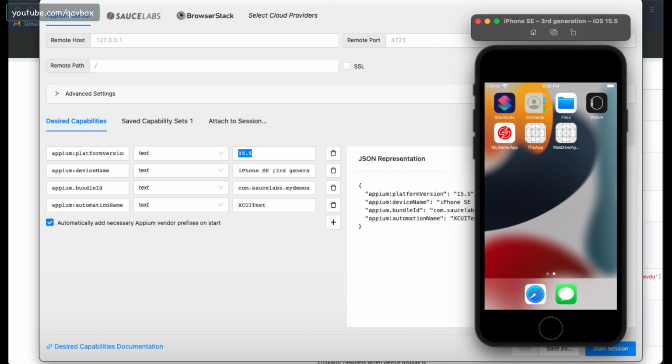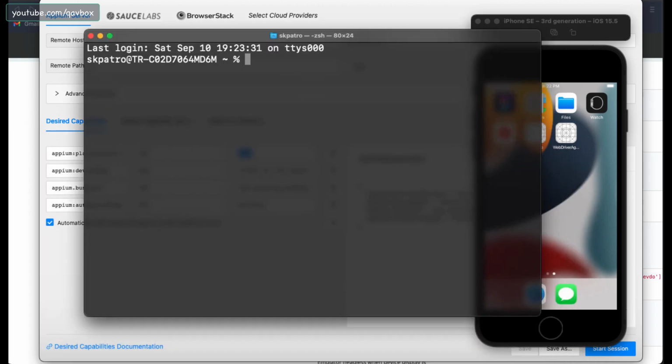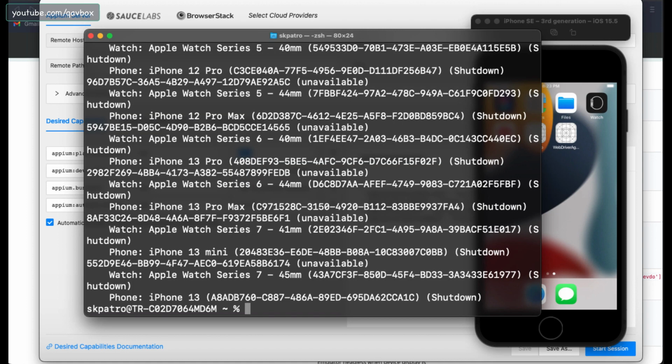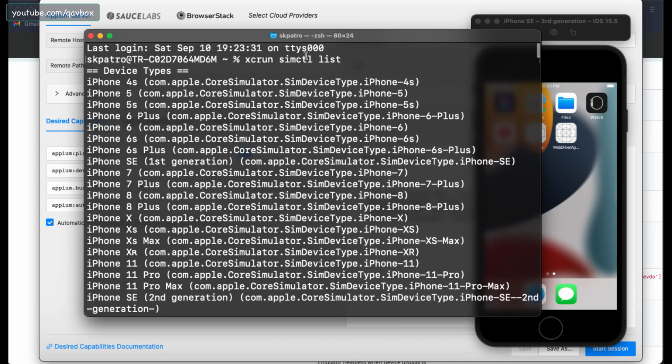So the best way to identify that is to go to your terminal. After launching your simulator, you just run this utility, simctl, and then list. This command will help you list out all the simulators that are present after you installed your Xcode.